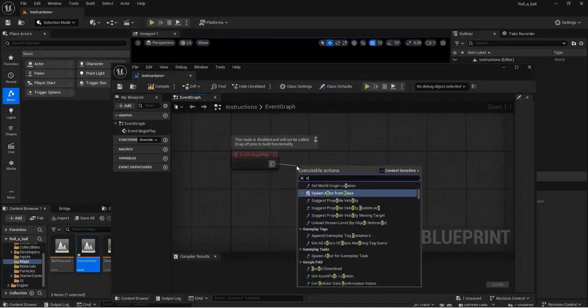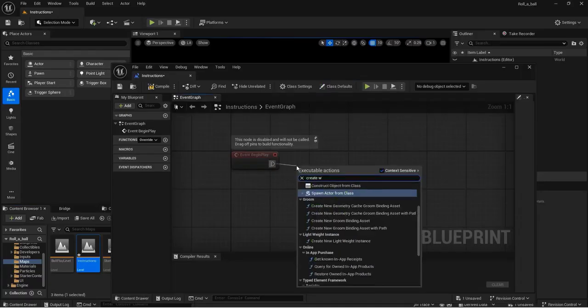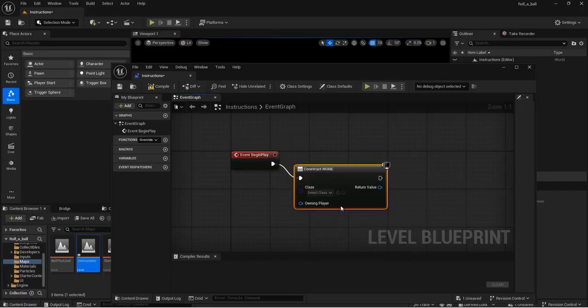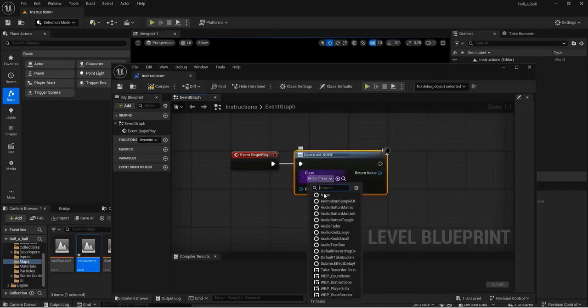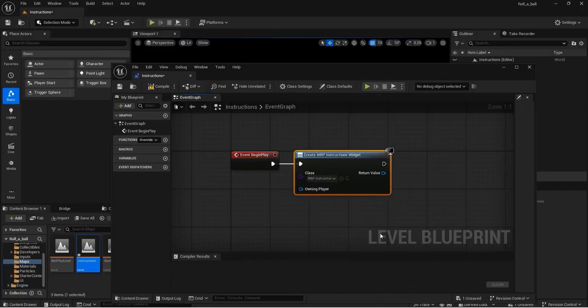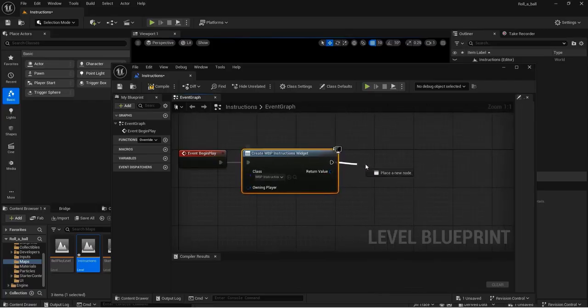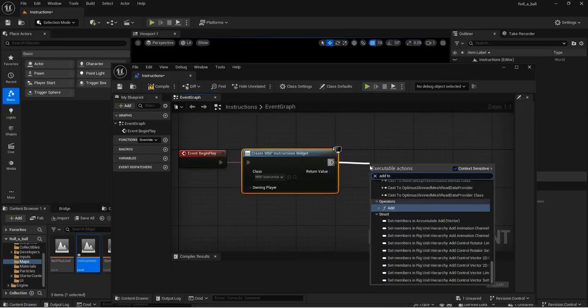Open level blueprint. Event begin play, create widget. And the widget we want is our instruction screen. Add this to the viewport.